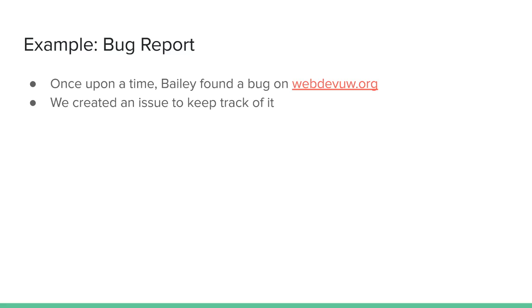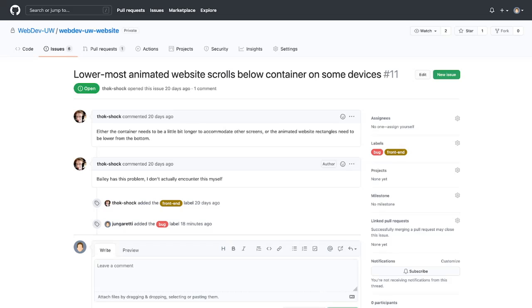So this example is for a bug that Bailey found on our website, and we can take a look at the different pieces that are in here. So obviously there's a title and a basic description, which Ryan is saying involves the container on the website. But on the right side, you can see labels. So the labels on this one are that it's a bug because it's an issue with the website, and front end because it involves the front end of the website. There's a ton of different labels that we can add to issues, but we'll look at those in a few minutes. There's also assignees, but for this issue, nobody's been assigned to it.